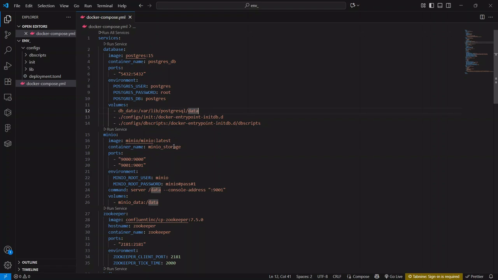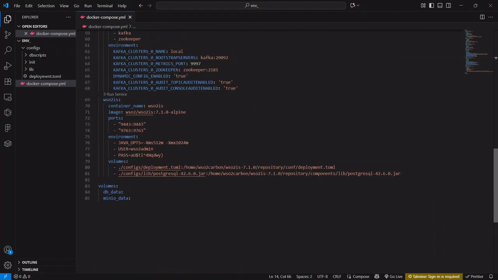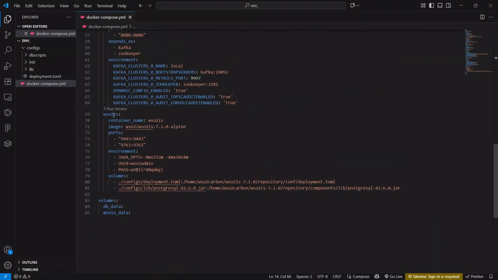So in the next lines, I'm copying the path configs inside my container, because in parallel I created another database, because I'm integrating this Postgres with this other service, the WSO2 Identity Server.